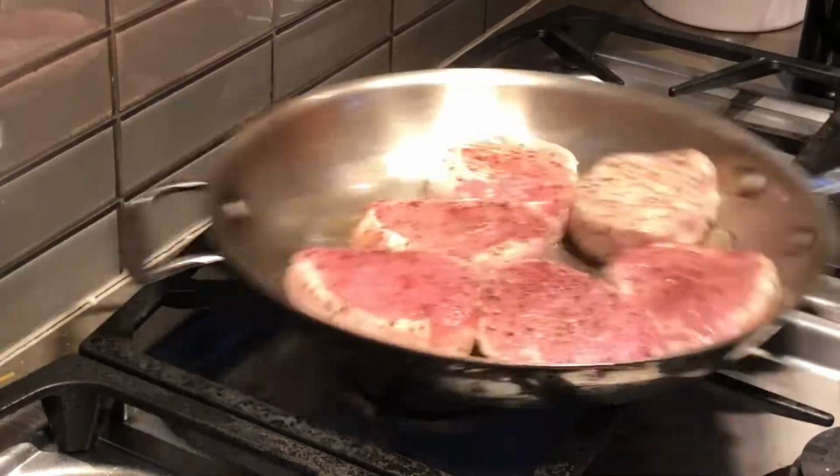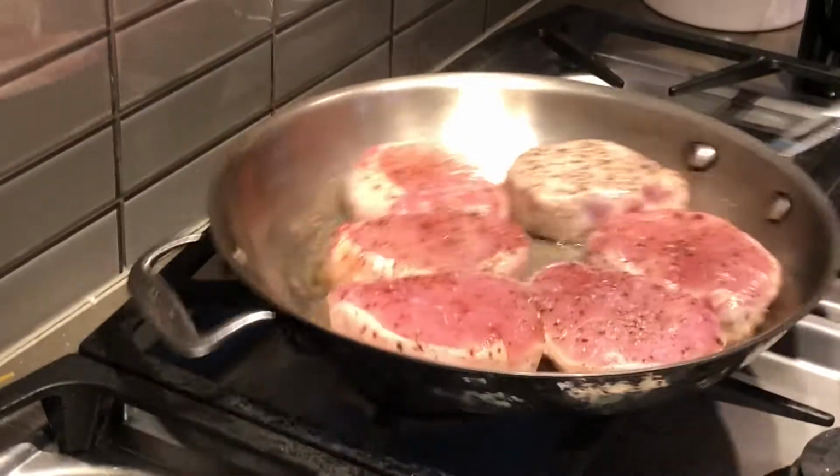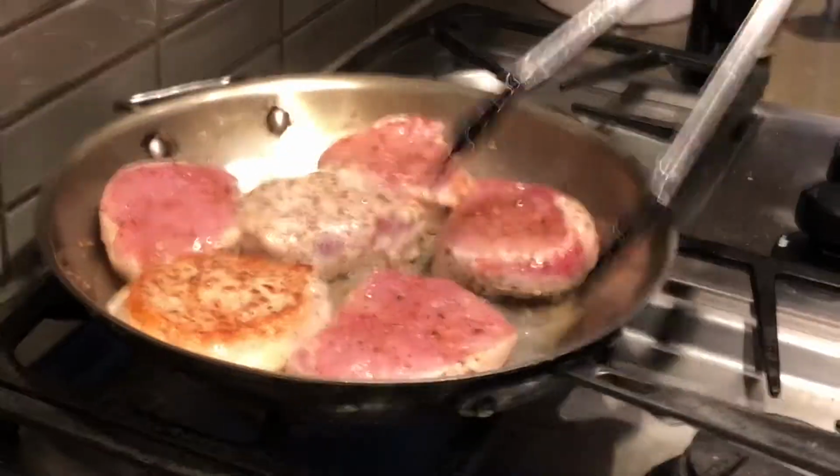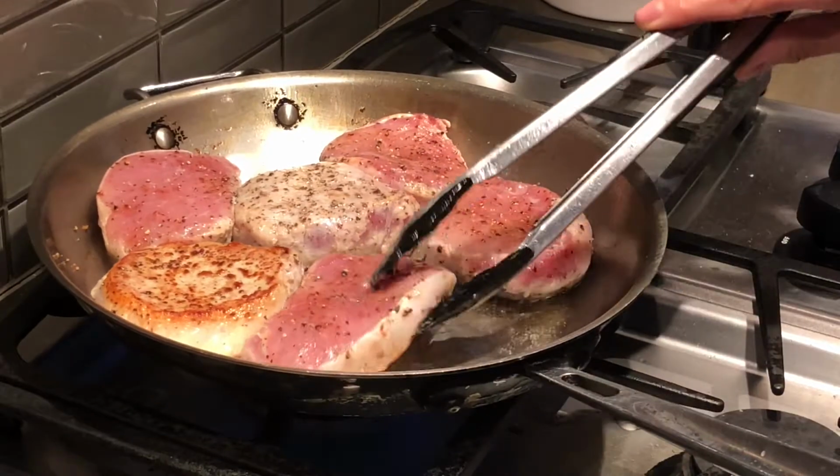By the way, I'm making this recipe with my mom. She helped out. She wanted to make it. She did a lot of the work because it was her idea and she wanted to make it, and I helped out, and we helped out. It was a team effort.